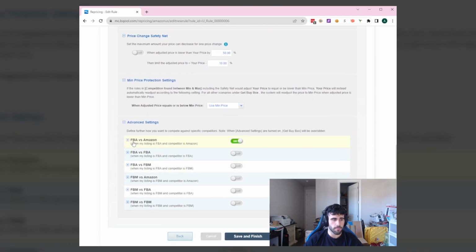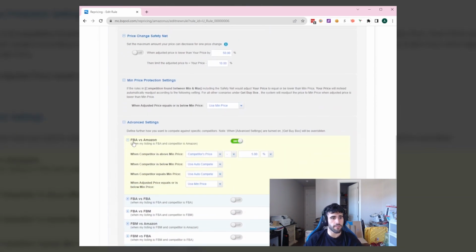Now, for this, I have a special rule set up for FBA versus Amazon. Amazon is generally going to get items a lot cheaper than you can possibly get because they bulk buy these products, which makes each cost per unit much lower.